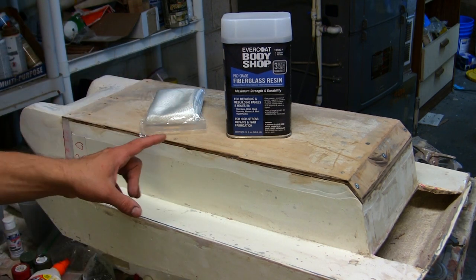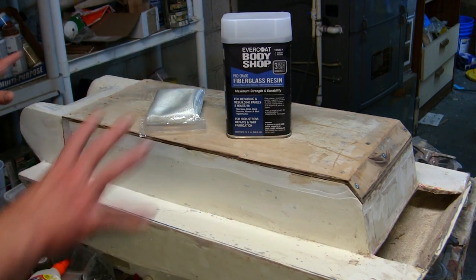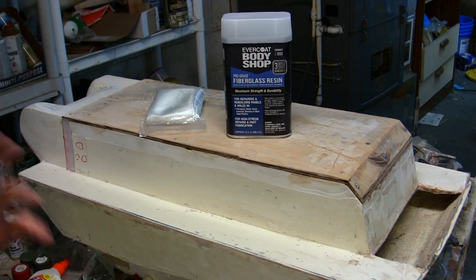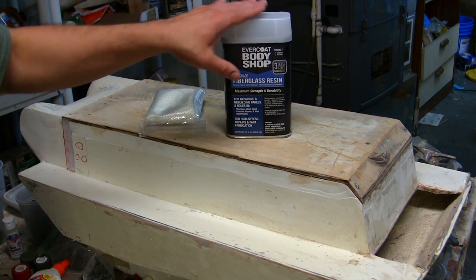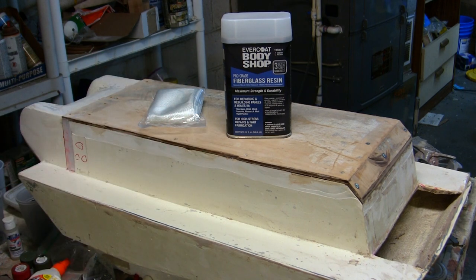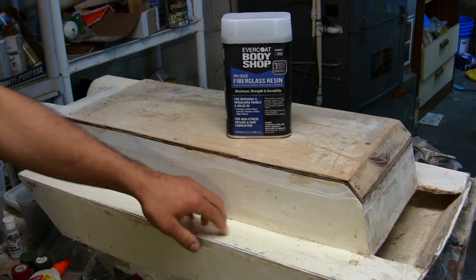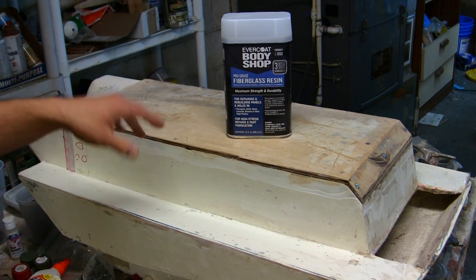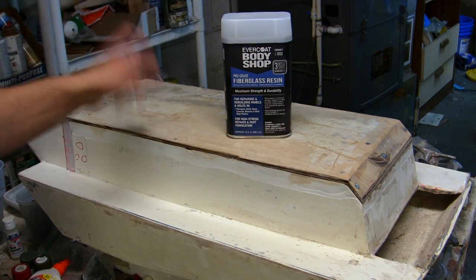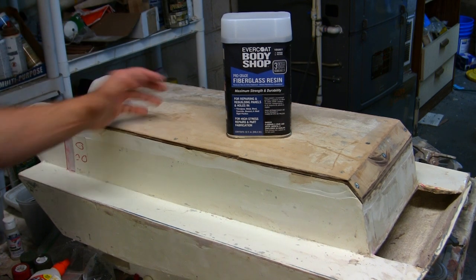And that is a problem, specifically on a model. The last thing you want to do is have a bulbous thing that you have to sand and polish, and it just makes it even more work that is not necessary. So I'm just going to use the resin alone, and this again is going to piss some people off. If you are going to go with the cloth, you could add on the inside, just like this model over here, and it's not a problem at all. Totally different story. However, for me, I'm not going to use the matting or the cloth. I'm just rolling with the resin. And the resin is going to be applied to the outside as well as the inside.